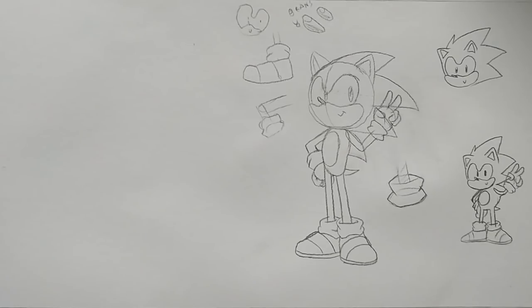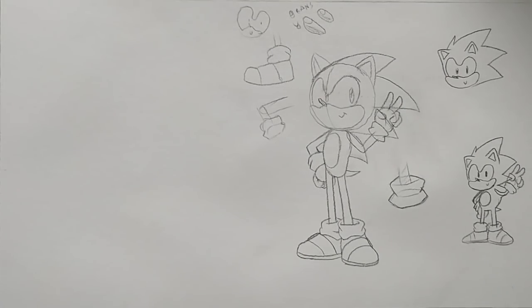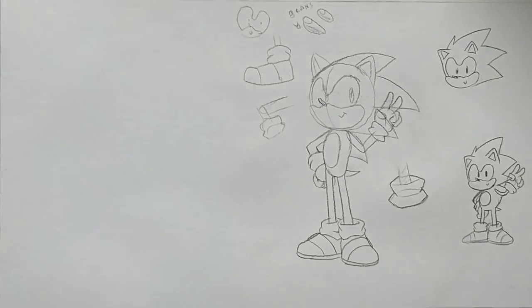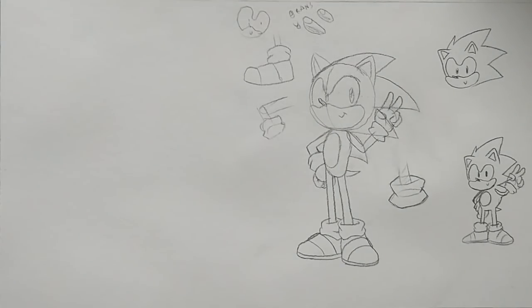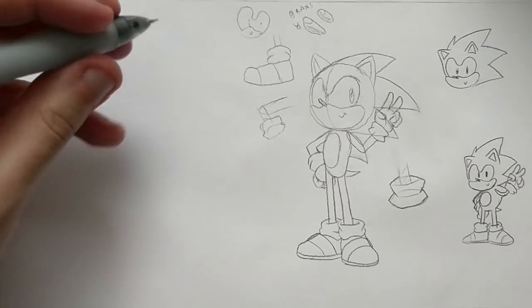And now I suppose the Super Sonic, who I love to draw and draw really rarely. Should I make this a classic one? Maybe. I do like classic Sonic the most. Since I did this with a sketchy style, I'm just going to wing this one with my usual style.